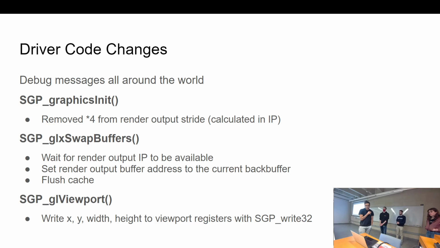And for a while, the makefile defaults the path into the SGP folder, and I was working in a copy of that. So I was wondering why none of the changes were actually working, and then I added in a version number thing, and it wasn't printing out. So then I finally figured out it wasn't doing anything, which was annoying.